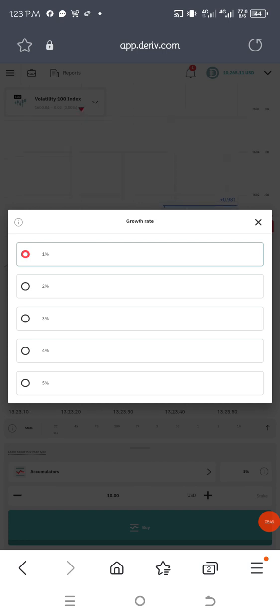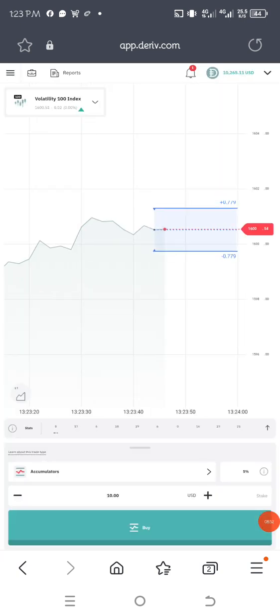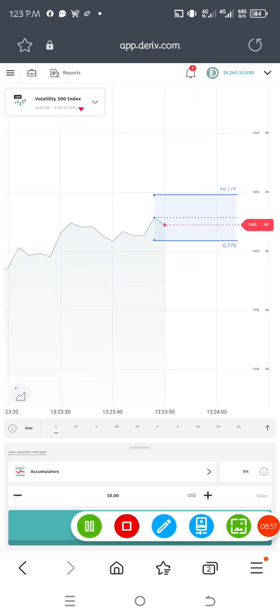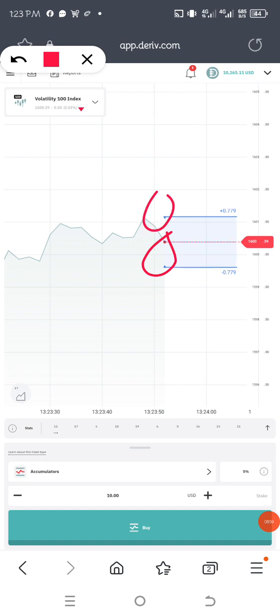But there is a trick here also that I want you to understand, that if you choose 5, your bands are going to be limits. You see, you have your band 1 here and then 1 here.